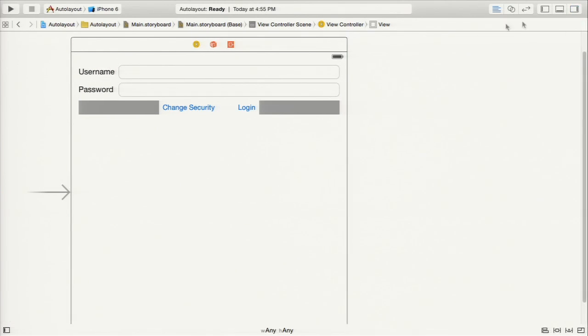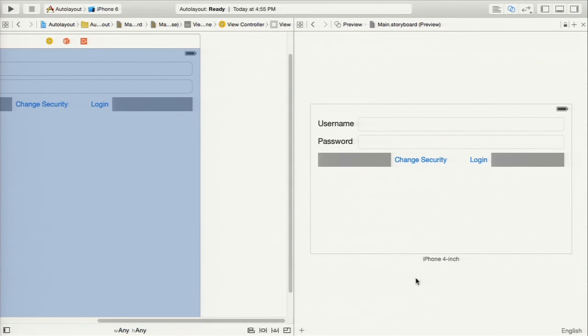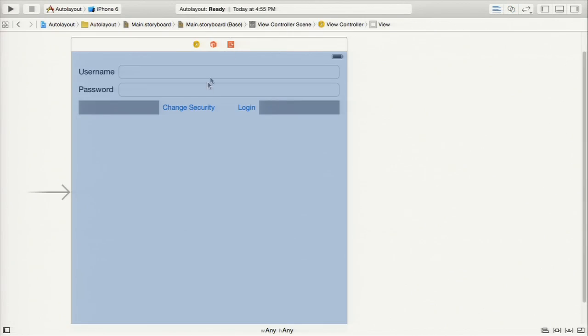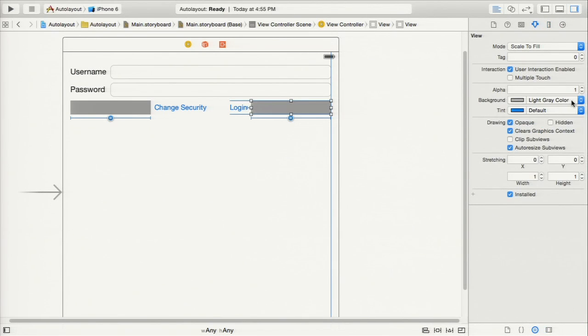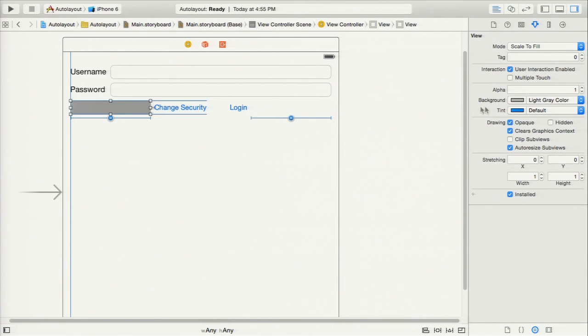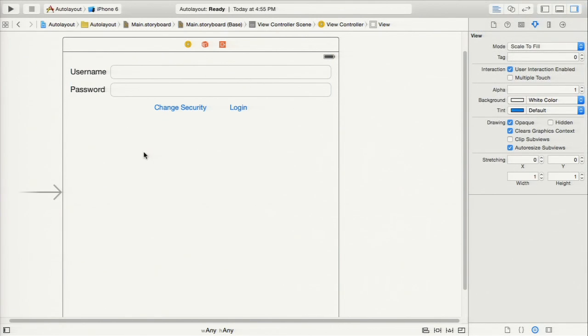So let's go ahead and look at this thing in the preview again. So here it is. It looks good. See, it made those two things the same width. Put these things in the center. Same thing here. Put those in the center. Excellent. Okay, so that's good. Now I've got it where I want it, so I can go back and turn these things back to being non-gray. Okay, go back to the default. Okay, see how I built that UI? So those spacers, don't forget you can put spacers in. They're perfectly legal to throw in there.